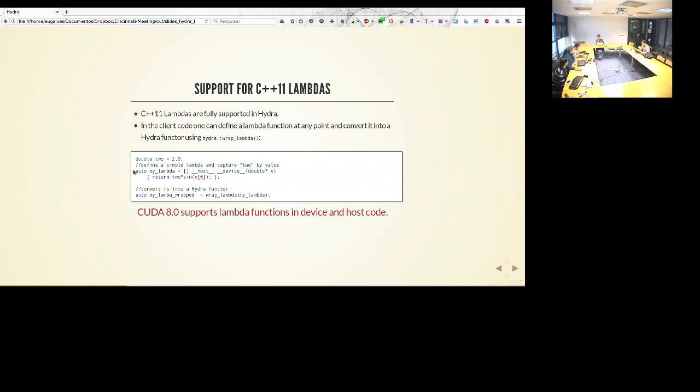The way we can use functor lambdas in Hydra is demonstrated here. You declare your lambda in the normal C++ way, you decorate it with host device, and then you call this template function here, wrap lambda. And now this wrapped lambda is completely compliant with the Hydra algorithms.